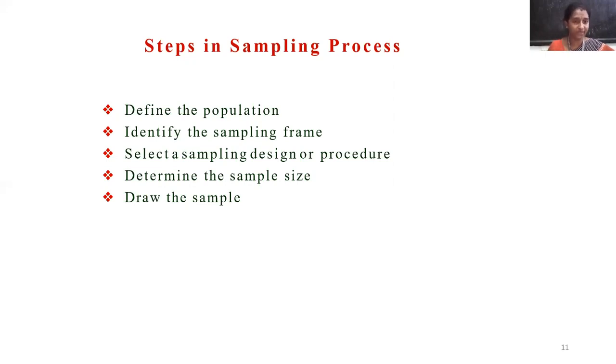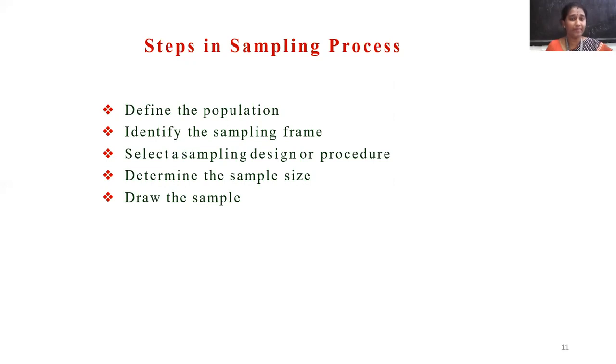Okay. So after that, identifying the sampling frame. Okay. So how can I take data from the population? So that is important. Okay. In cancer, different types are there: blood cancer, breast cancer, and then we have different types of cancers. So we have to take one of the cancers. Okay. So that is a sampling frame. I'm taking only cancer patients, and that is called a sampling frame.